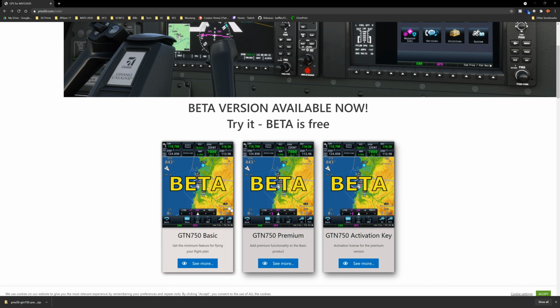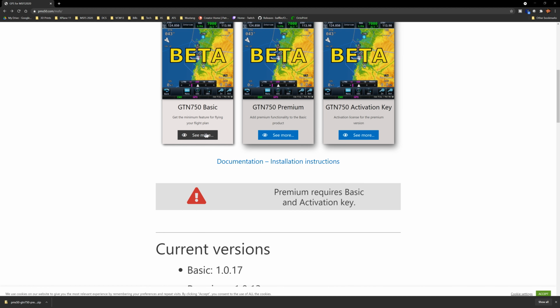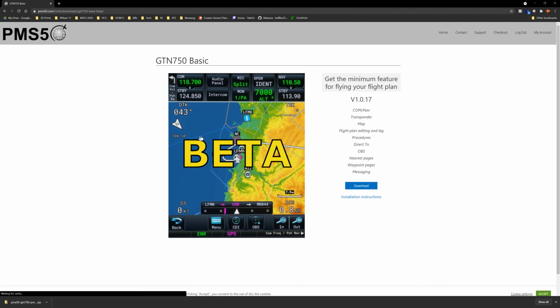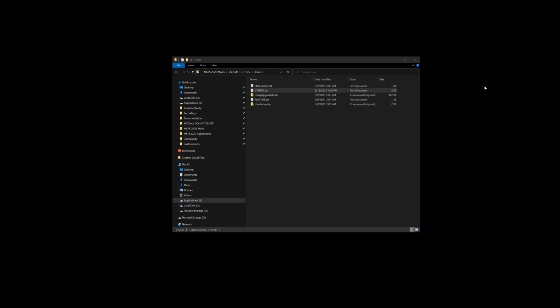All right, coming back to this page for a second, looks like we actually do need the base version as well. I should have kept reading, but the document does tell us that. Come on. There we go. We'll download this one as well. Okay, all right, so I have everything that I need now.